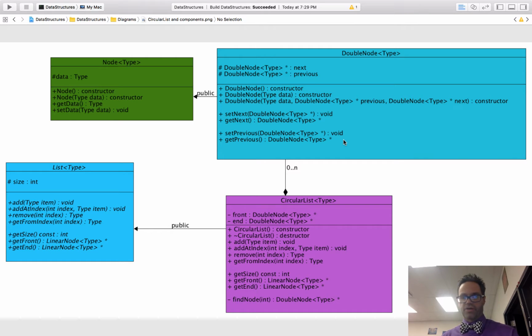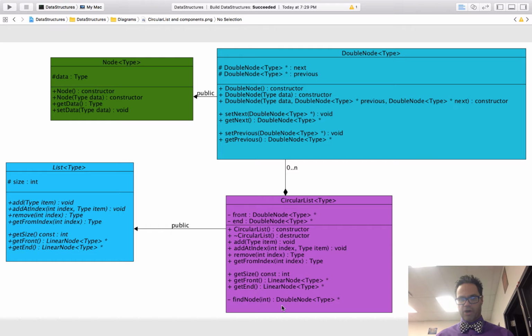We have our quick little UML diagram to take a look at how our structure itself works. Just a quick little basic structure. Again, we have our abstract base class of list of type. I made a small bad design decision where originally I was going to have linear node become my double node, and I made a change, decided not to use it. So I have these two not so helpful methods for CircularList, getFront and getEnd, that we're not going to be using. No big deal. We won't touch those. But we still have CircularList, which uses public inheritance from that abstract base class.